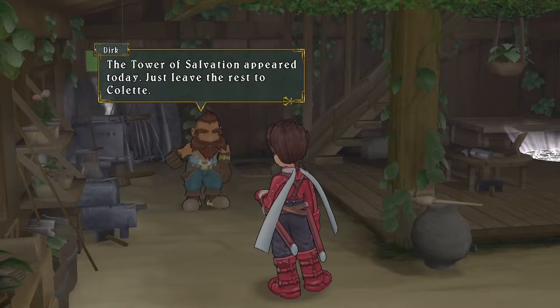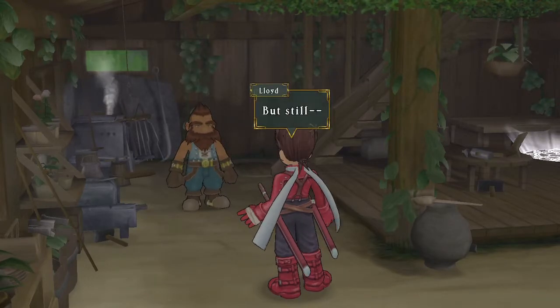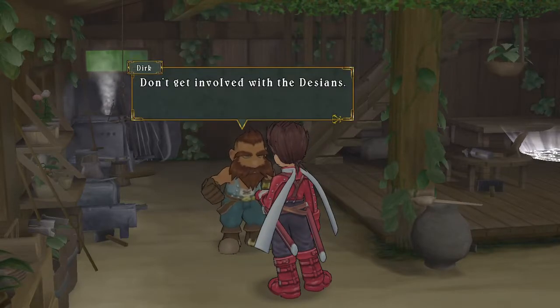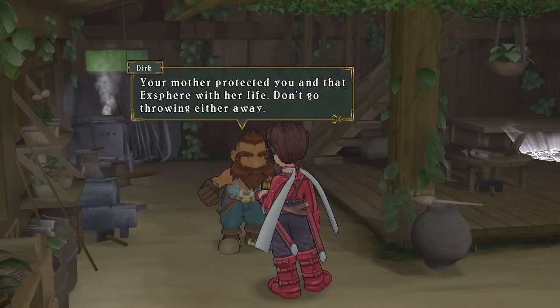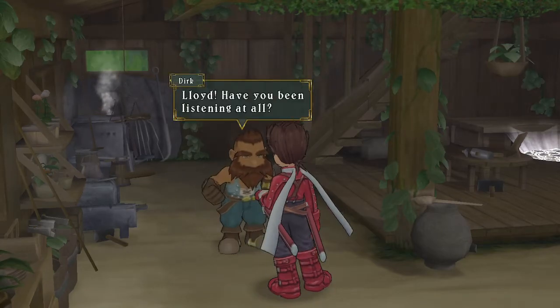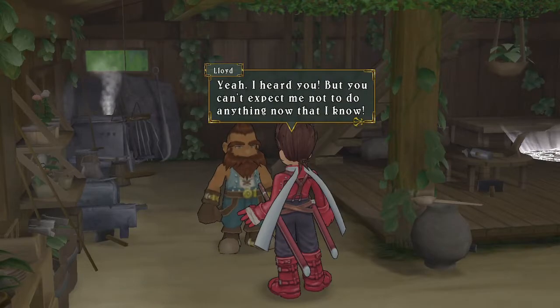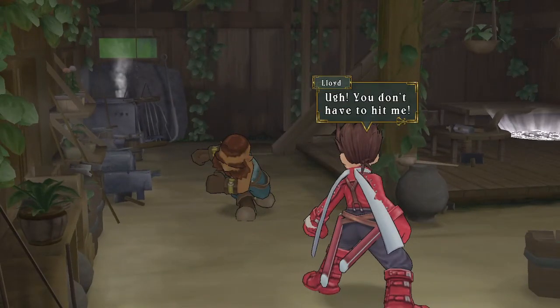The Tower of Salvation appeared today. Just leave the rest to Colette. That'll take care of the Desaians, too. But still... Don't get involved with the Desaians. Your mother protected you and that X-Sphere with her life. Don't go throwing either away. So will you make me the key crest? Boy, have you been listening at all? Yeah, I heard you. But you can't expect me not to do anything now that I know. Oh, you don't have to hit me!